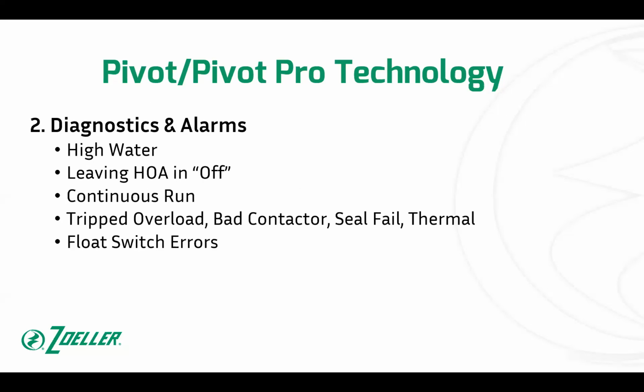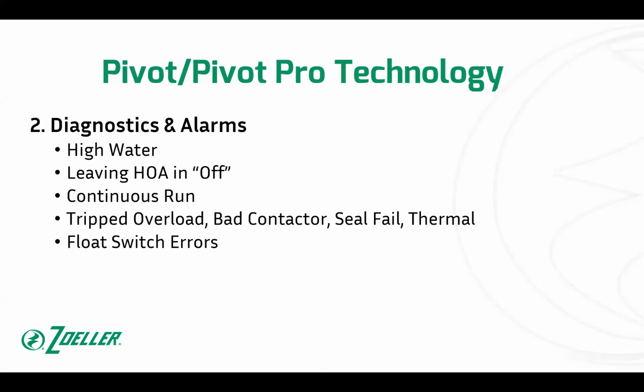So when we talk about diagnostics and alarms, most people think about a control panel when that globe on the top either comes on red or the horn goes off. People always think, and they always kind of nickname it, it's a high water alarm. That's all they ever think of. Oh, that's a high water alarm. Well, we're utilizing that globe and the horn for a lot of other things besides a high water alarm.